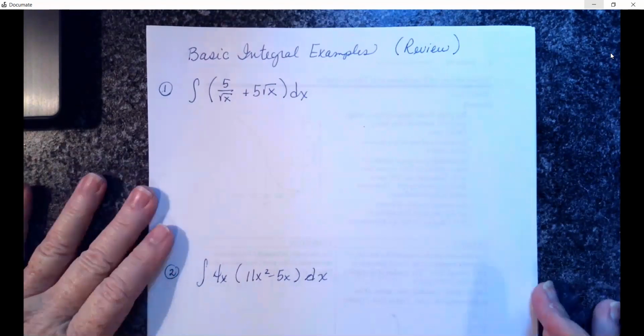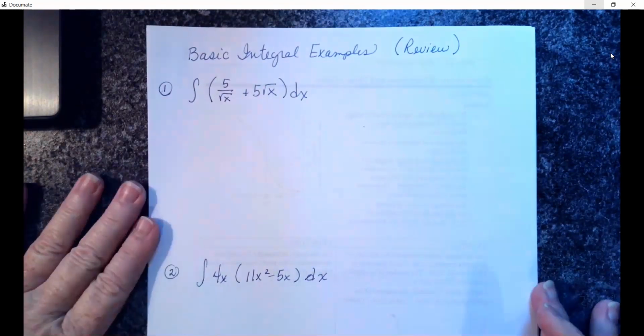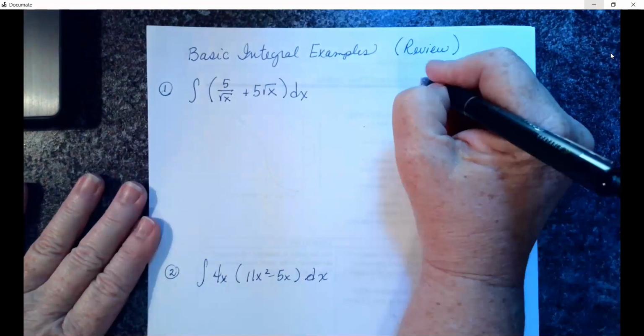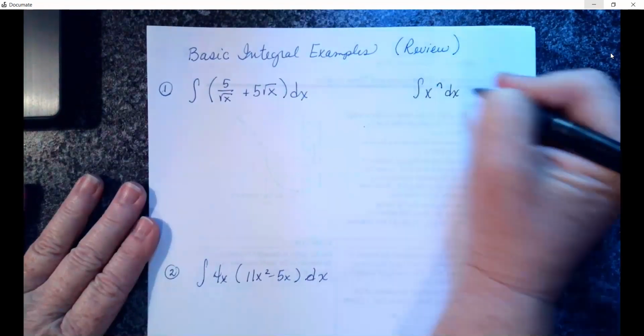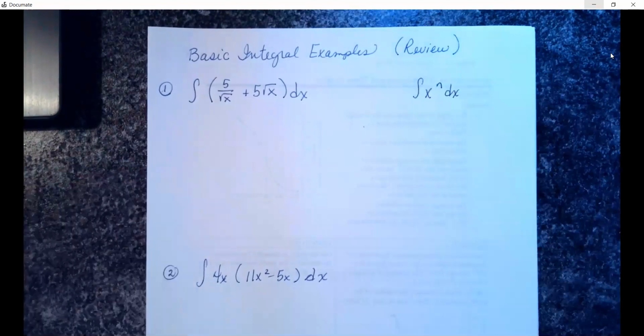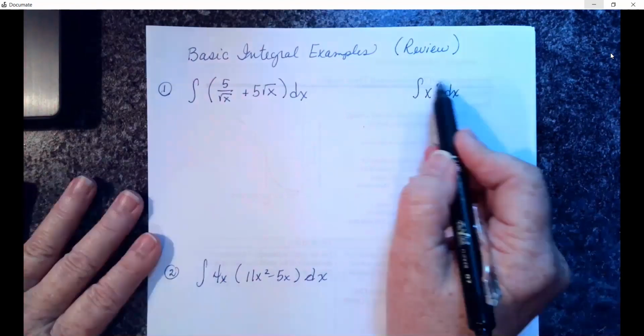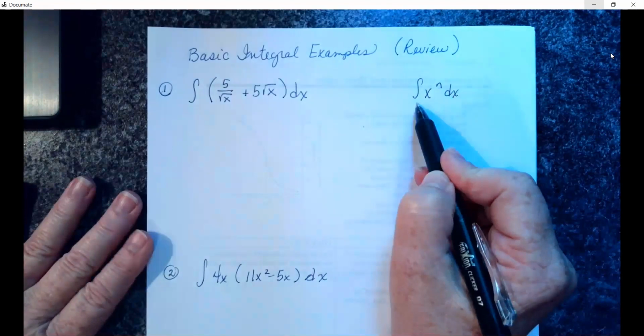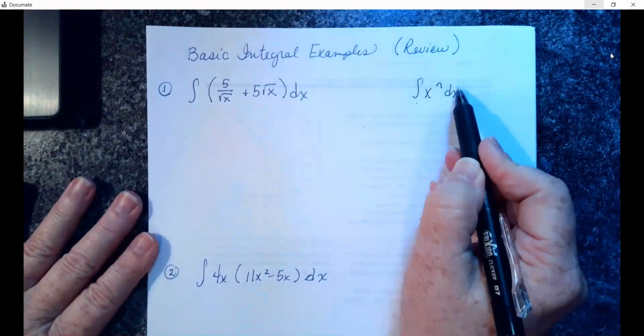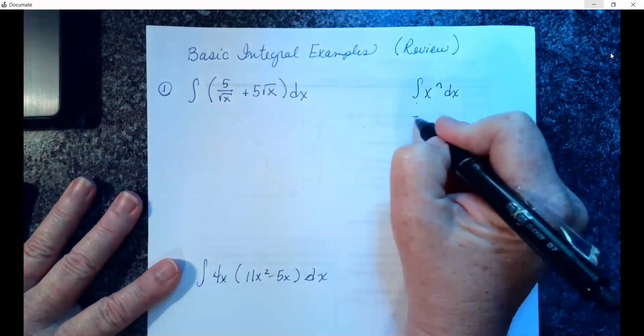What we do in Calculus 1 is integrating things of the form x to the n dx. Now remember, with integration we're reversing the derivative rules, right? If we were taking the derivative of x to the n, we'd pull the n out front to multiply and then subtract 1 from the exponent. So when we are integrating, we do the opposite.